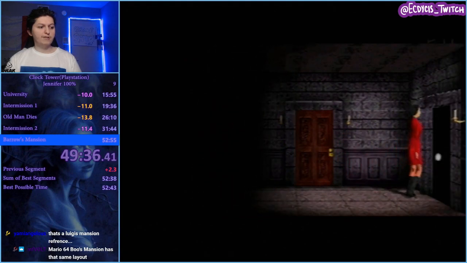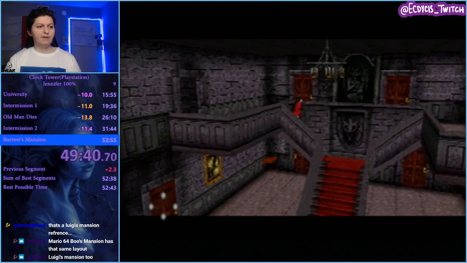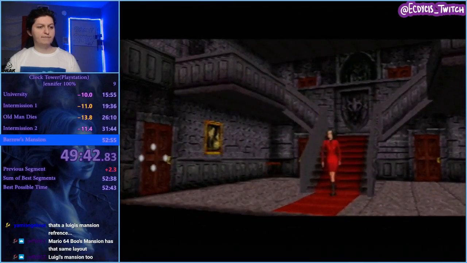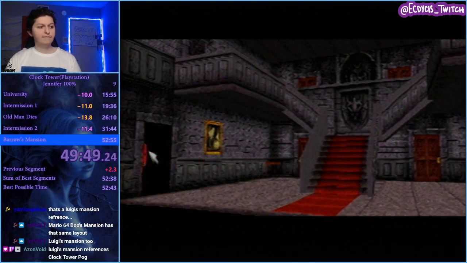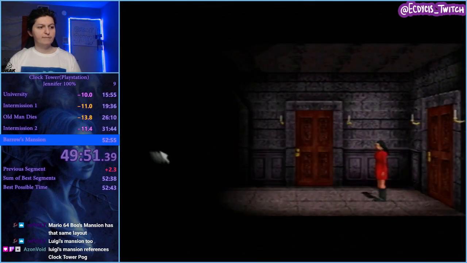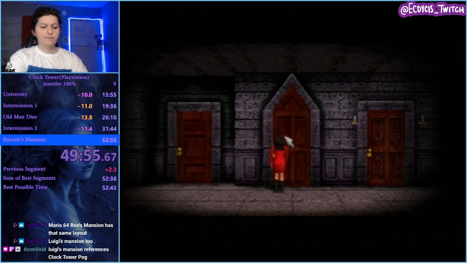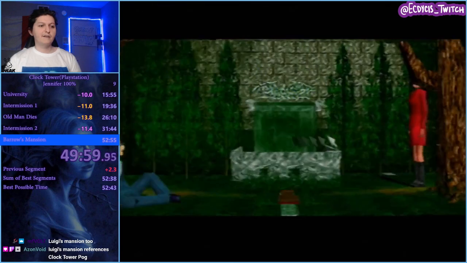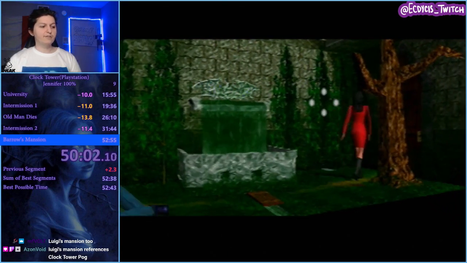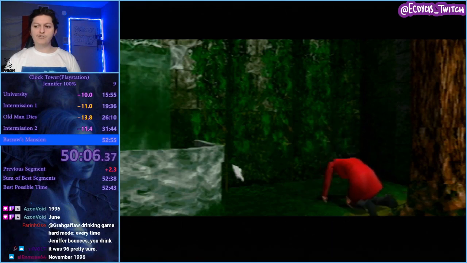Mario 64 Boost Mansion has the same layout. I'm pretty sure Clock Tower came out first. Or same year, actually. Let's see. When did Mario 64 come out? So I'm kind of curious now. I could remember Mario 64 was later. Let's see. Mario 64 release. 96. Wow, this came out the same year, really. Jesus Christ. Yeah, same year. I didn't know they came out the same year. Okay, that's a trip.